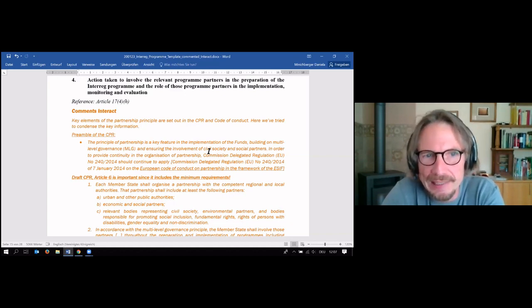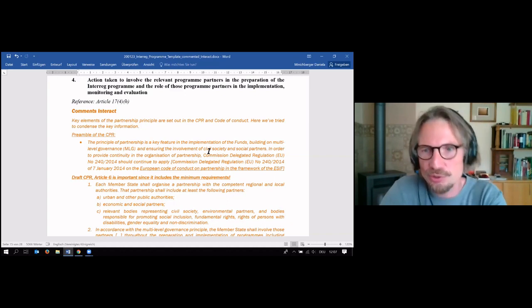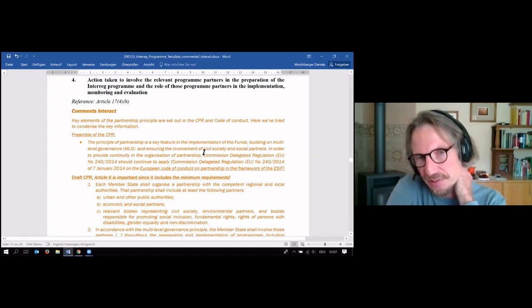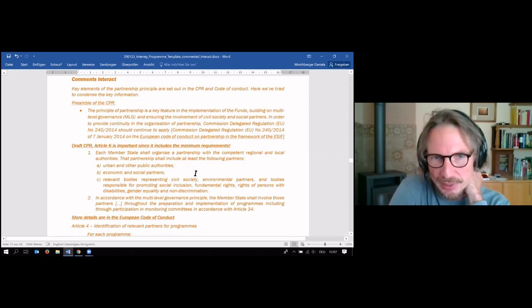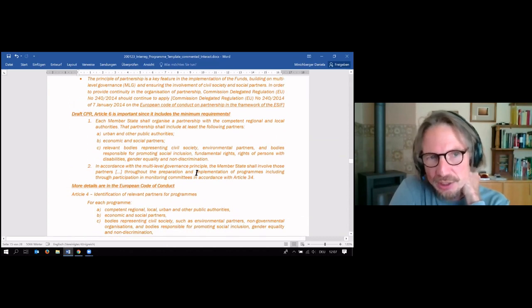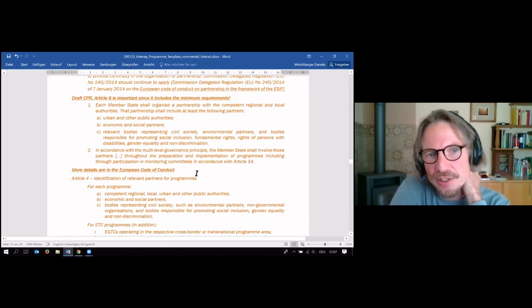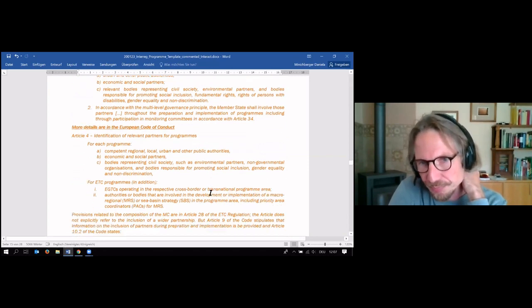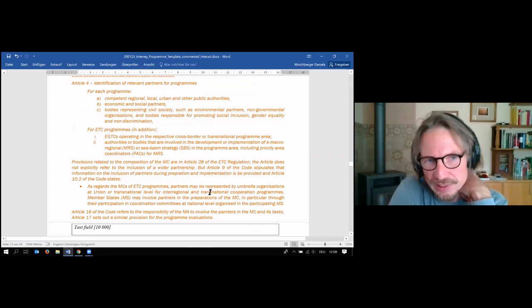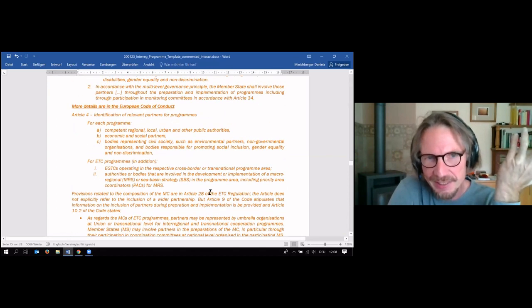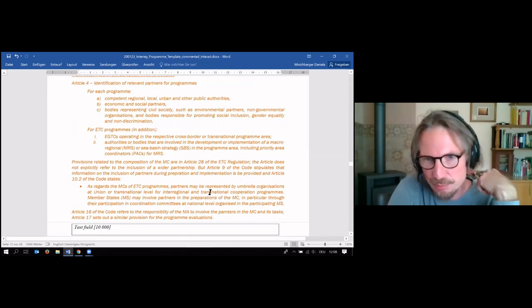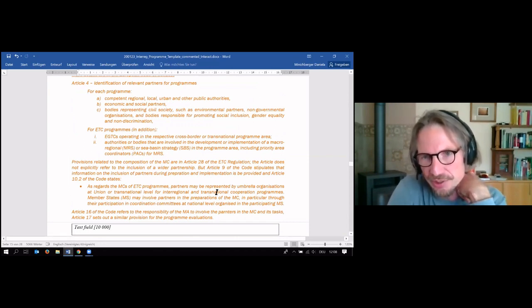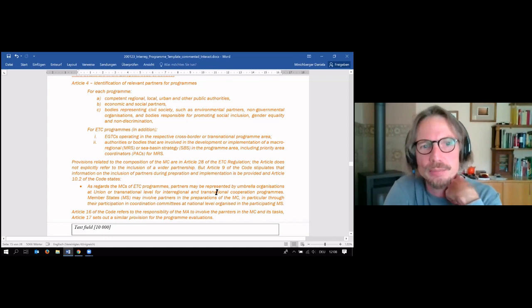And look at least into Article 6 of the draft Common Provisions Regulation, since it includes the minimum requirements. And the European Code also includes some specific recommendations for ETC programs. But one of the key things is it's not only about preparation, but also about involvement at the later stages of implementation, monitoring and evaluation.